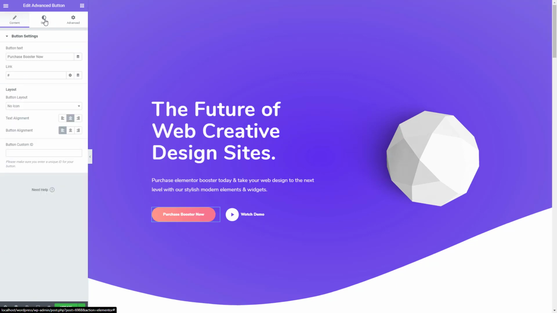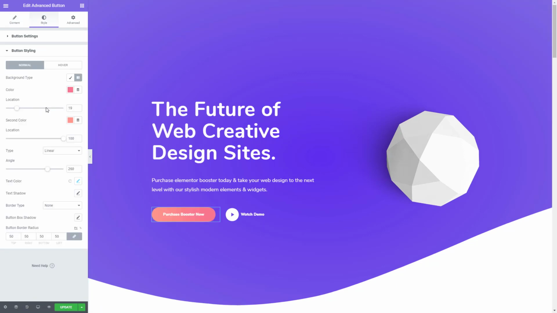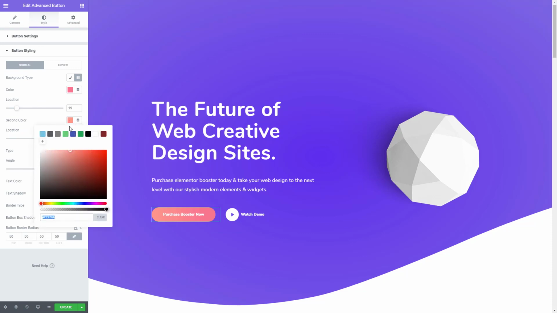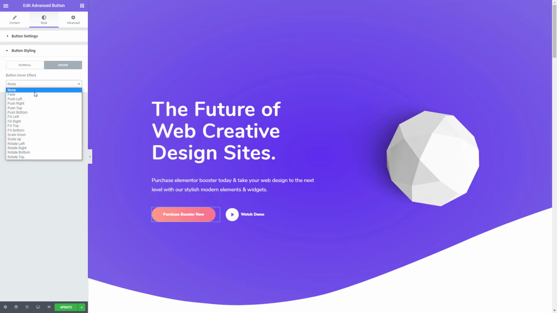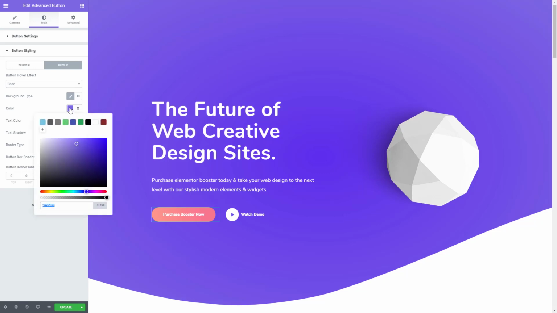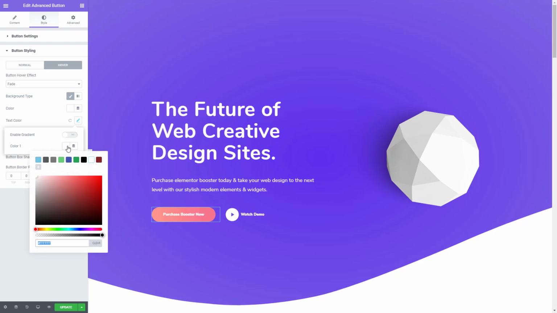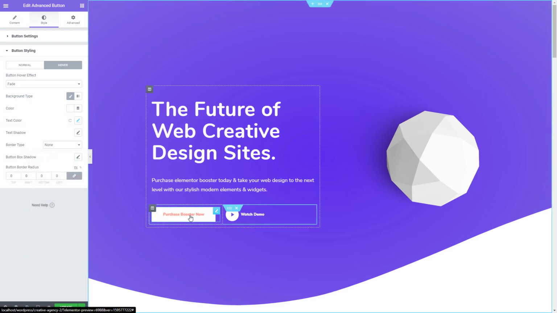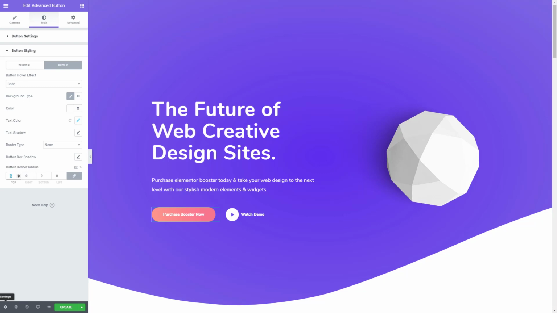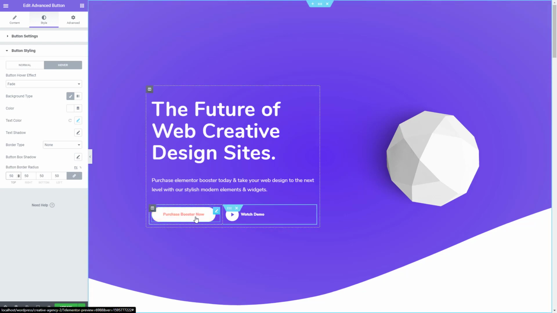this one. Let's go to style again, button style, and we'll switch up the colors again. So copy this, hover, fade, background color is going to be white, and text color is going to be the color that we just copied. And again, not forget to change the border radius. That's it. Now we'll work on this one.